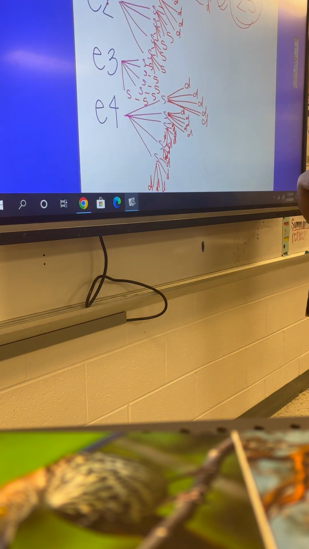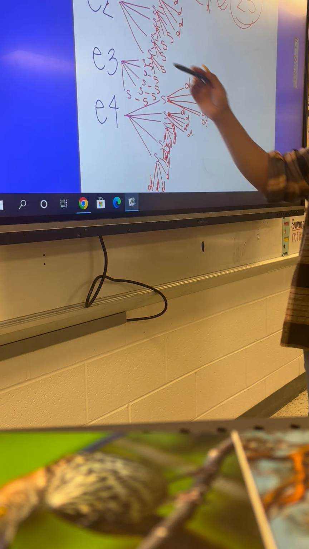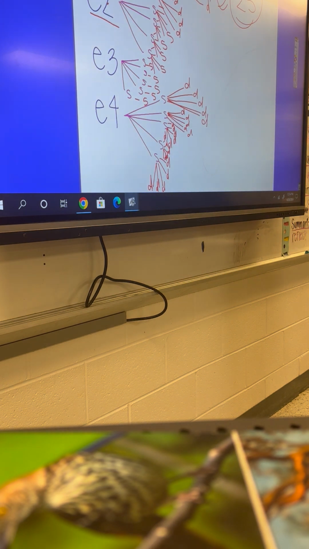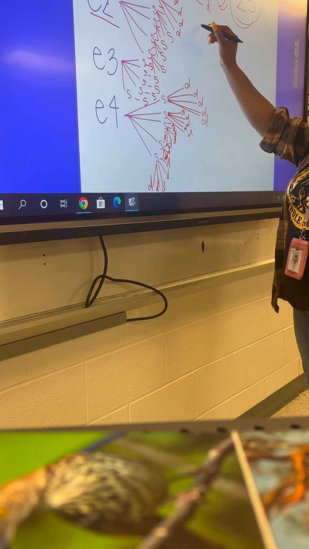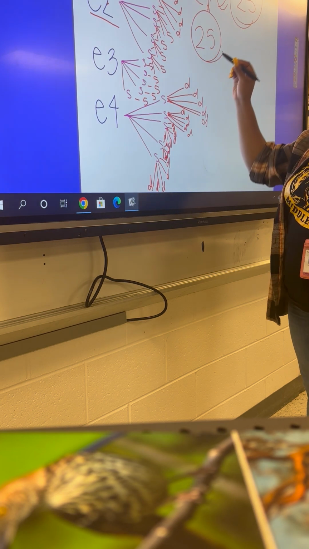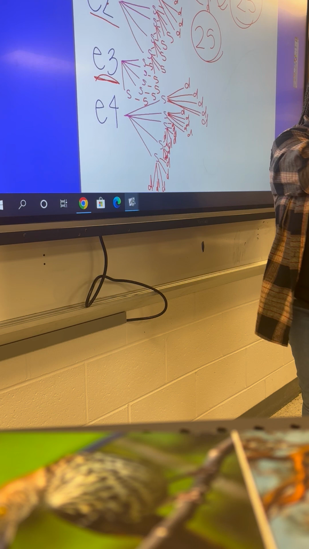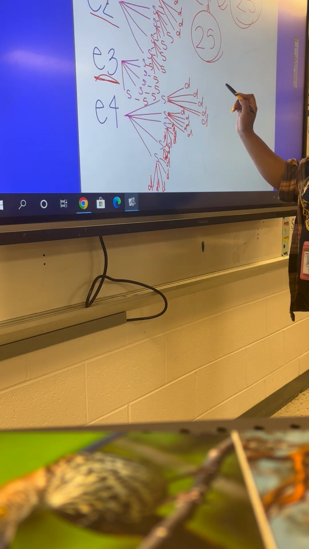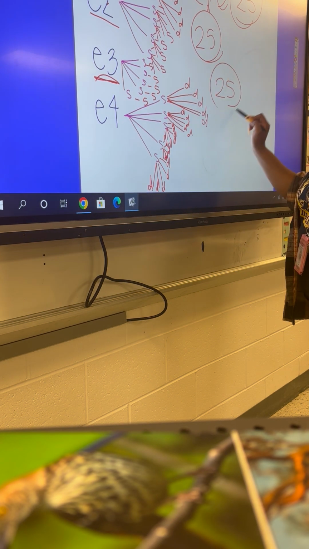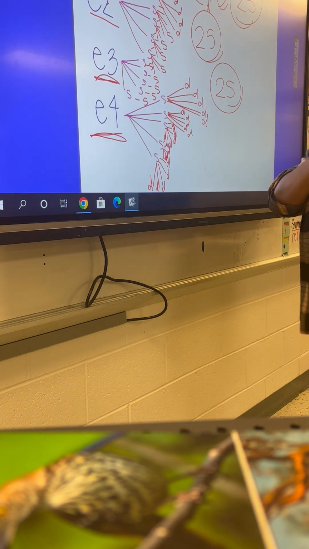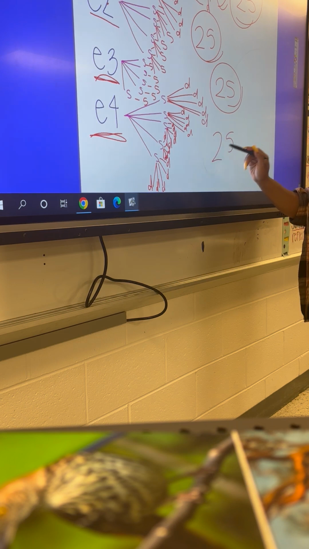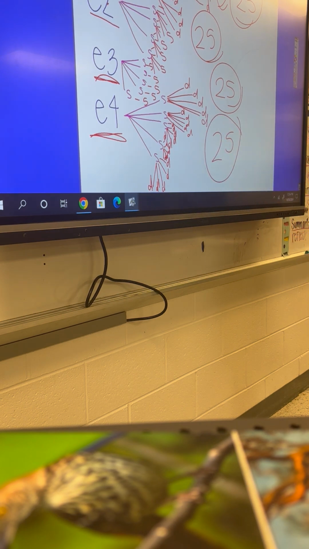Say entree 2 was a cheeseburger. We'd still have the same amount of choices as number 1, exactly 25. Then say entree 3 was a hot dog. We still have 25 options for entree 3. And then we'll say entree 4 was a chicken sandwich. You still got 25 different options. And now we have 100. So how many different combos could we choose from? 100.